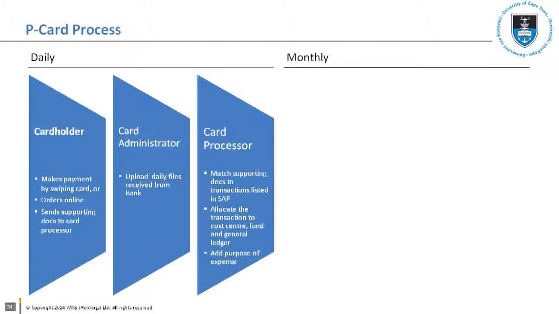They forward their supporting docs to the card processor. I must say I'm very interested in the app that allows them to photograph and send the information. I'll definitely be following up on that that they've described. And then the card administrator uploads the files, and the card processor does the matching and adding the detail.